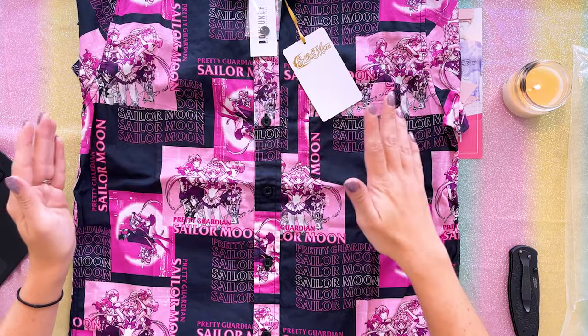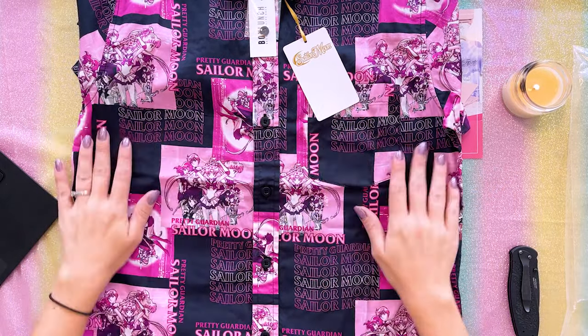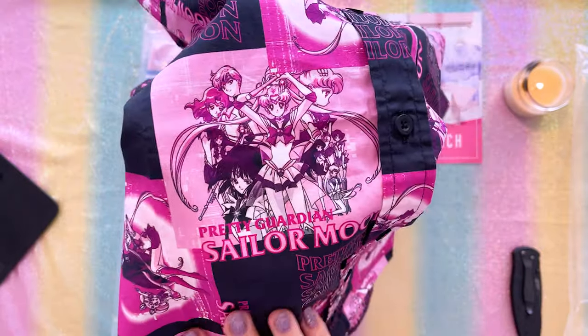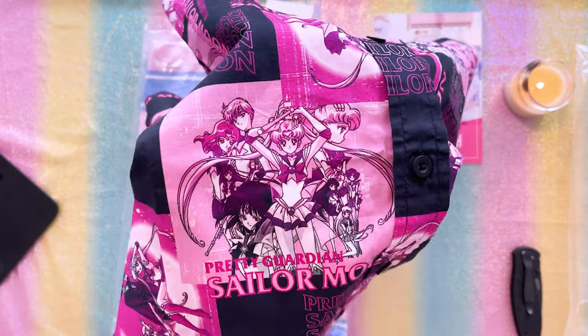The biggest reason I wanted this one is because it's a unique print. We don't usually see this kind of color combo. It feels very unique, and this is the same print that comes on my favorite shirt from Hot Topic's recent exclusive fashion line. It features all of the Sailor Senshi, not just the inners. I thought this was going to be my least favorite, but it ended up being my favorite of the three shirts I got from Box Lunch.